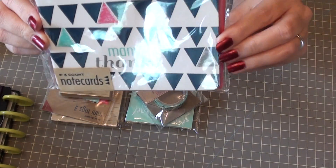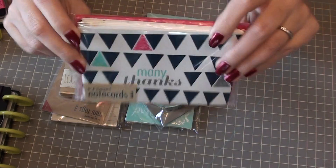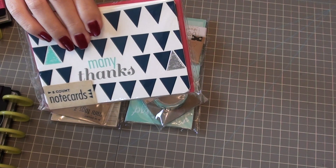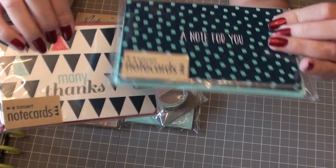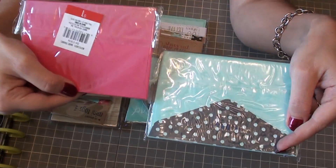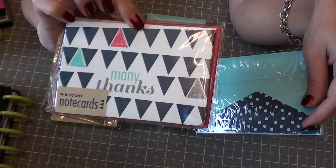These are some thank you cards. My daughter has a whole bunch of thank you cards she needs to get out, so I got these for her and also these that match an older stack that's already been out before — 'A Note For You.' She needed ten and I think there's like eight cards in each one of these, and they come with cute little envelopes too. I like the contrast of the hot pink for this one.